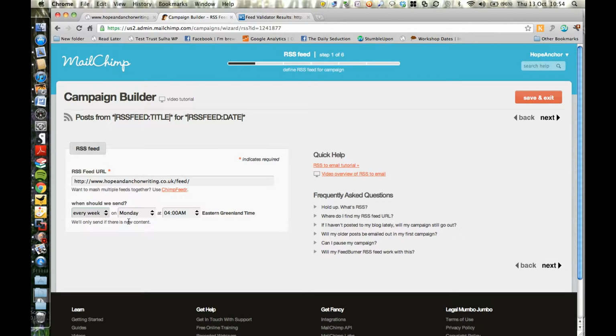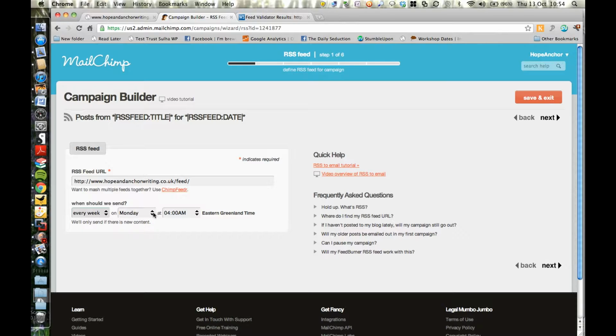Now what happens with every week is that Mailchimp will then compile your posts into one email. So what will happen on the receiver end is that they'll get an email with a list of links to the posts you've written. What's great about that is that unlike the native WordPress software, they then have to click through onto your blog to read the full post. So you're actually still driving traffic to your blog, whereas the native WordPress version of this just means that people read it in an email. They're less likely to comment, but also it's not formatted the same way that it's formatted on your blog. So I like this better because it actually lands people on my blog.